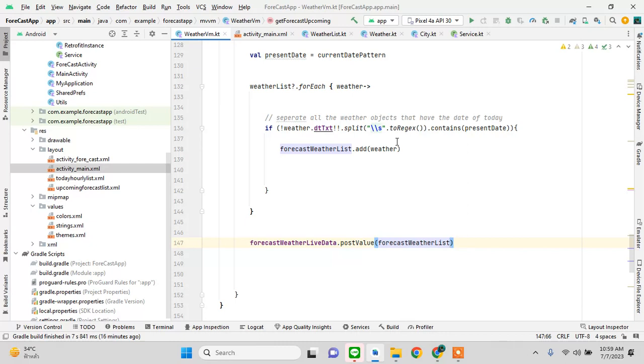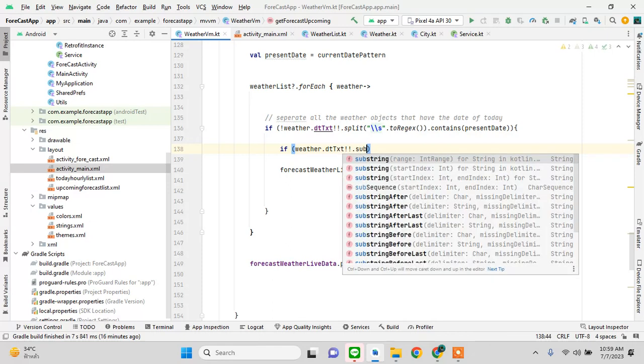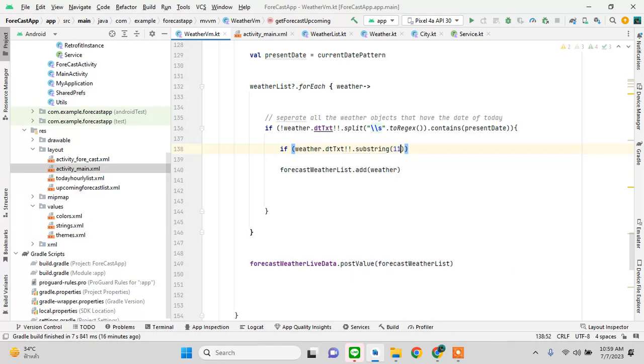We can say, show me the weather data of 12 p.m., the midday weather data. That is why we need one more condition, and we are going to create another filter, weather date text substring 11 16.